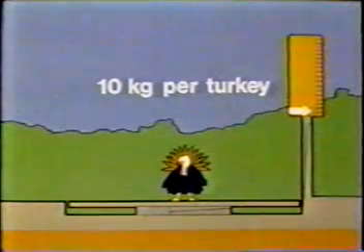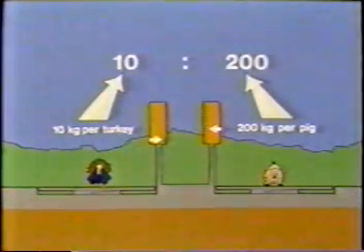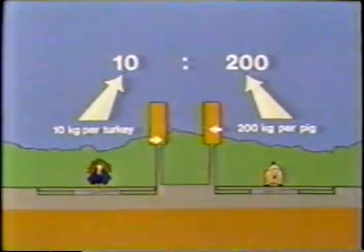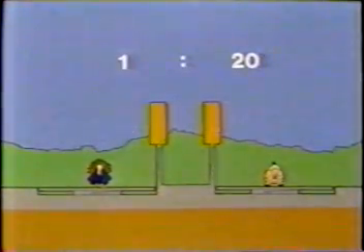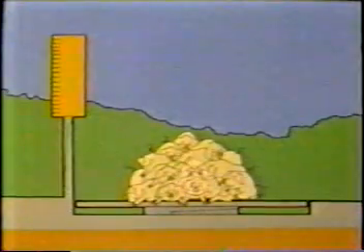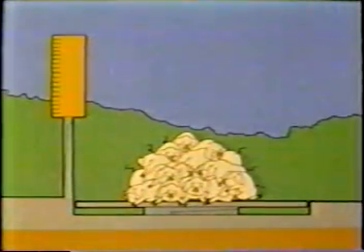Now that we've found the mass of a single turkey, we can relate it to the mass of a single pig. This relative mass ratio tells us exactly how much greater one mass is over the other. But to find the relative mass of a single item, we still had to count many. And we'll never count billions upon billions of atoms to find the mass of one.